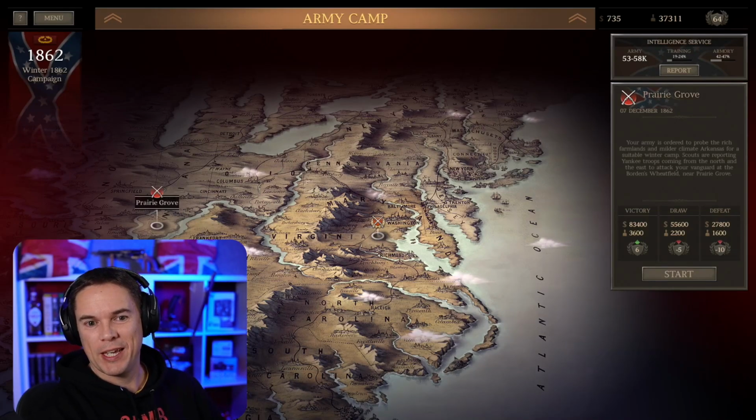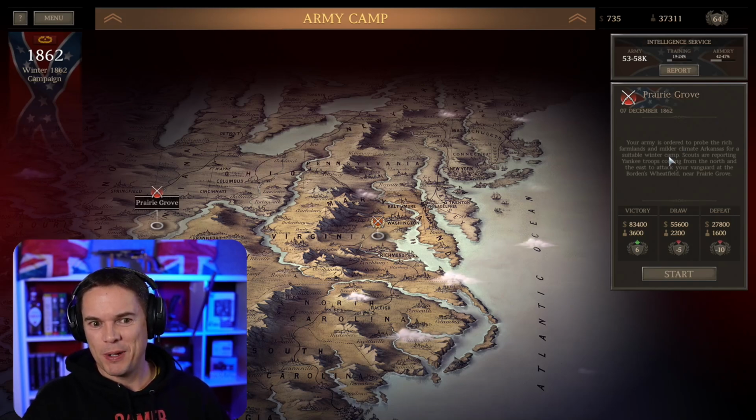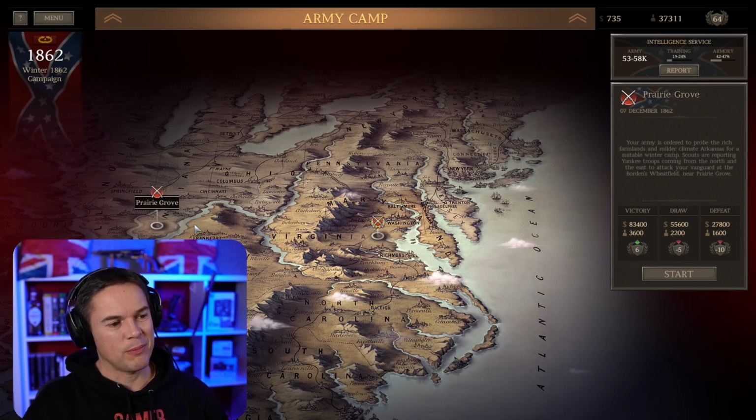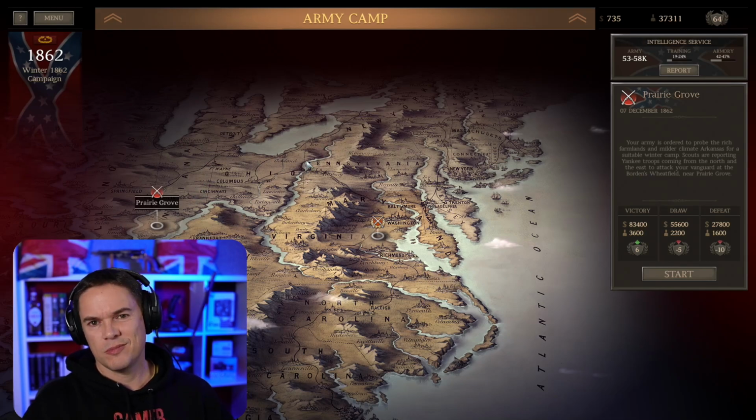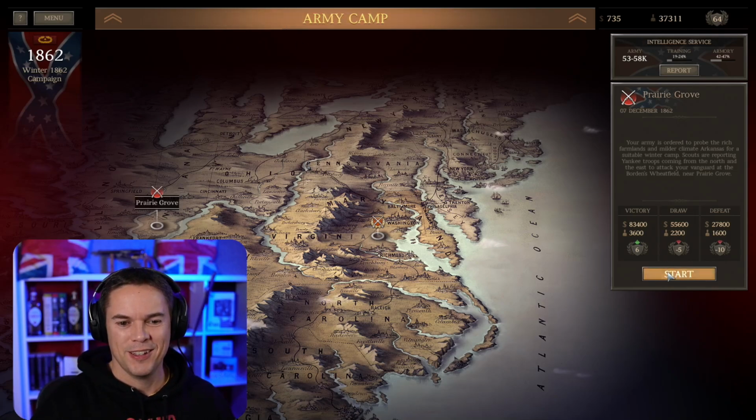Today's the 7th of December 1862 and we're going to refight the Battle of Prairie Grove, which apparently is in the rich farmlands and milder climate of Arkansas, which we're looking for a suitable winter camp, and yet this is marked on the map as somewhere in Indiana. This map segment is just weird. Let's just jump in and see what we've got.